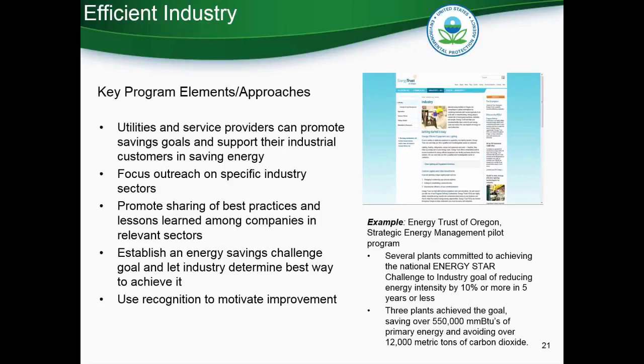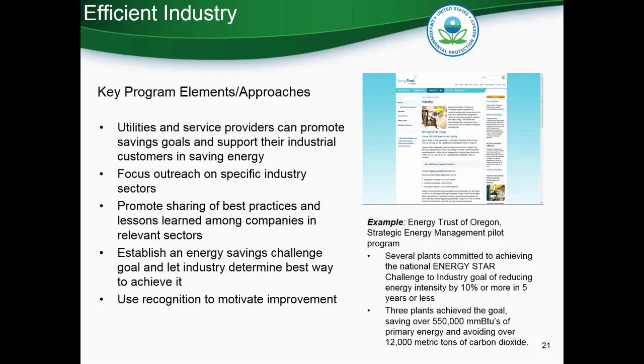Machine drives, it's seen in motors, pumps, and fans. Lighting and related systems are common electrical users in manufacturing plants. Machine drives account for half the electrical use in the United States manufacturing sector. And these have been the traditional targets for DSM programs and incentives. And EPA has worked with industry for many years and has seen that on average, once programs are put in place, plants can achieve 20% or more savings.